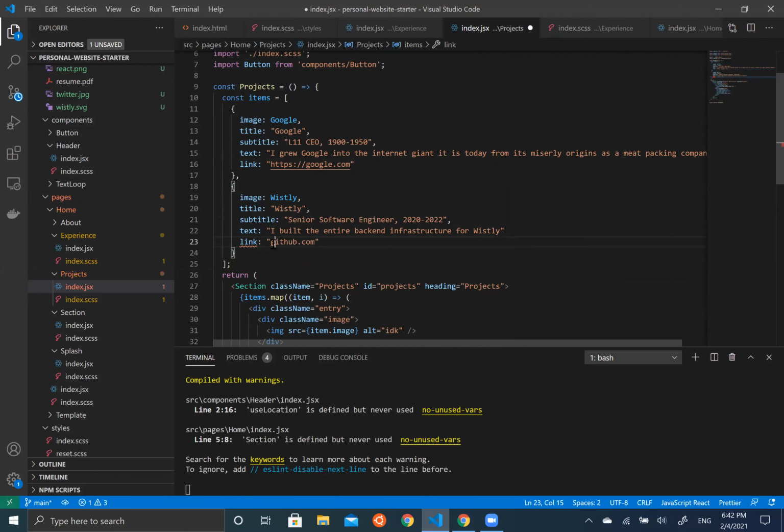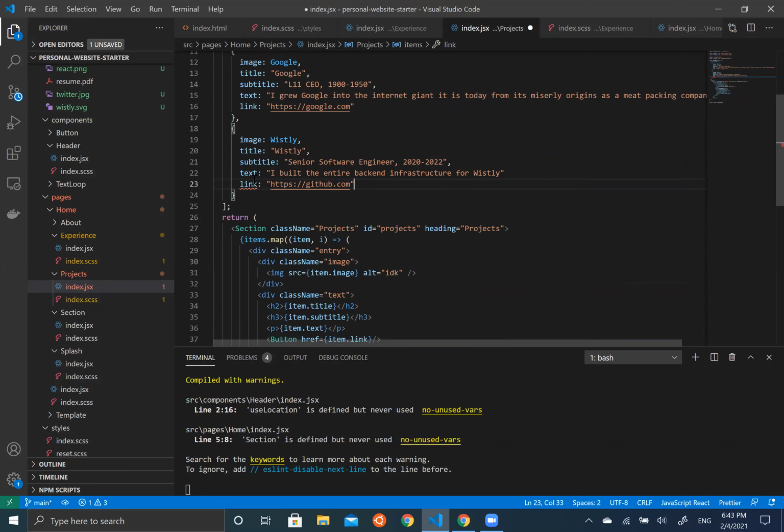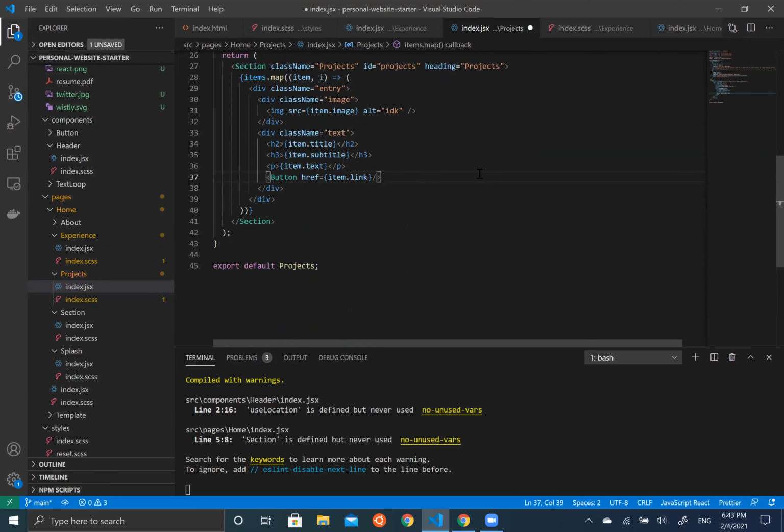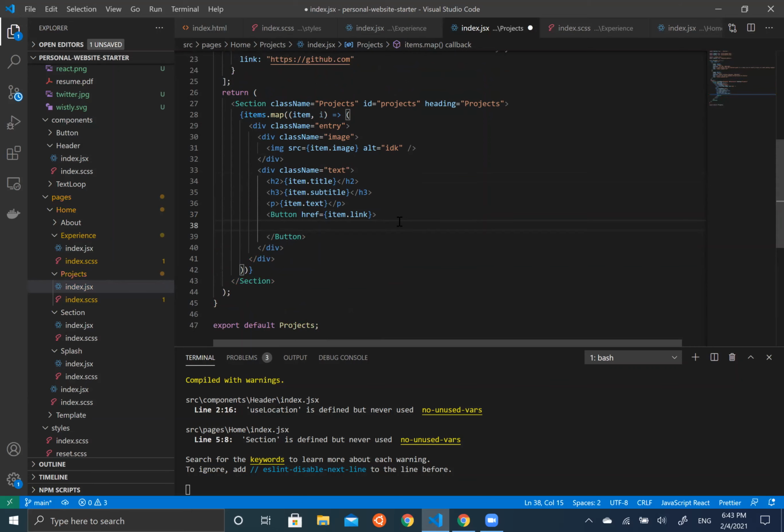I do not have enough time to think about this right now. Oh, comma, good job. So, button. And let's just say it's going to be a generic button that says, check it out.